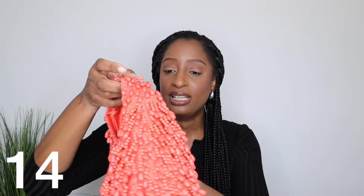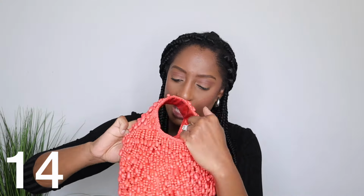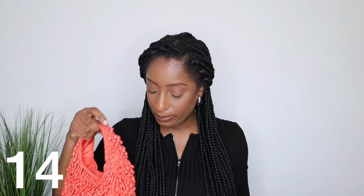And then it also has beads and stuff on the bottom, lined with the same color material. It has no inner pockets, but it is super cute. Has a little clasp closure like so, like that. And this is it. Nice addition to any outfit, especially if you are going somewhere tropical and you're gonna be on vacation. But this one, even with this black shirt, pop. Nice color, and the texture on it just brings it off, all right?